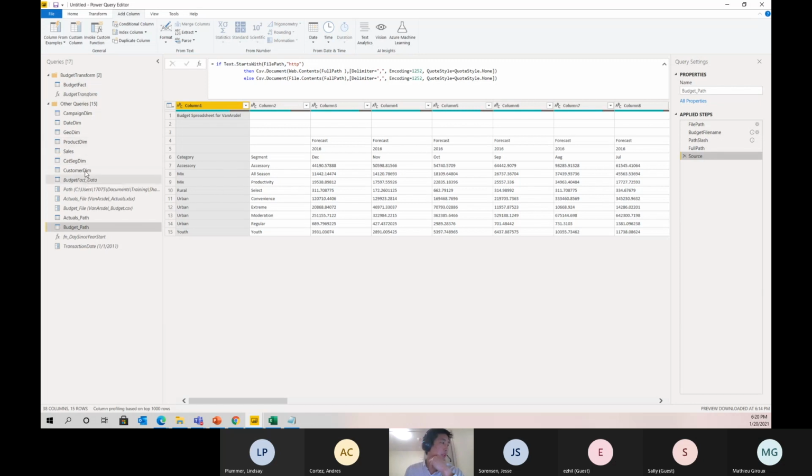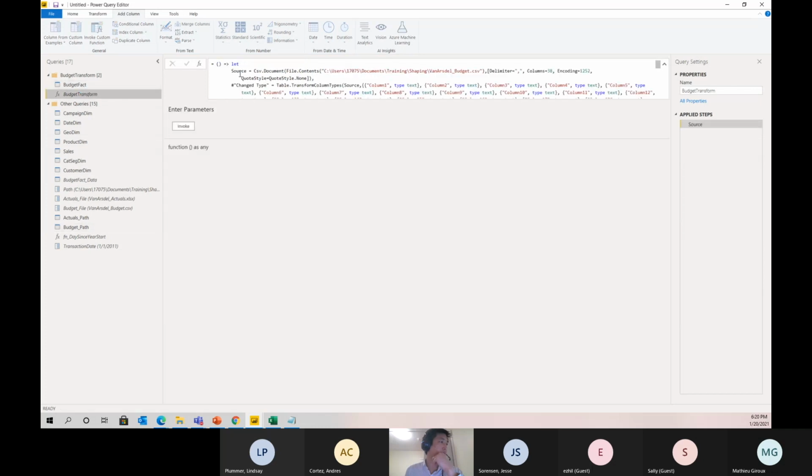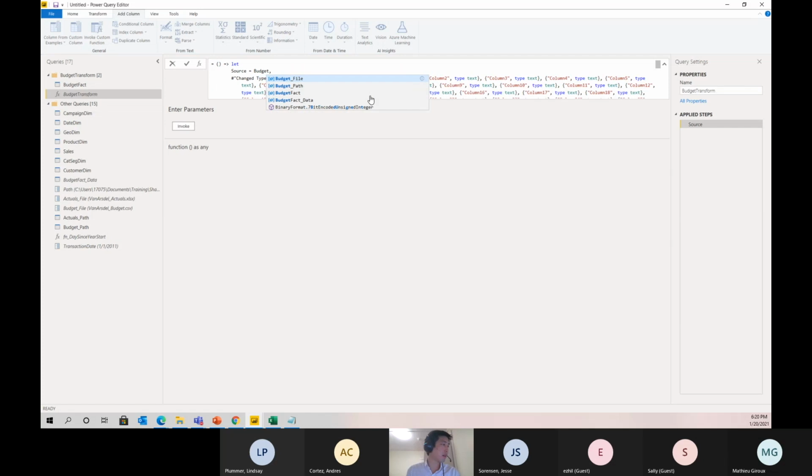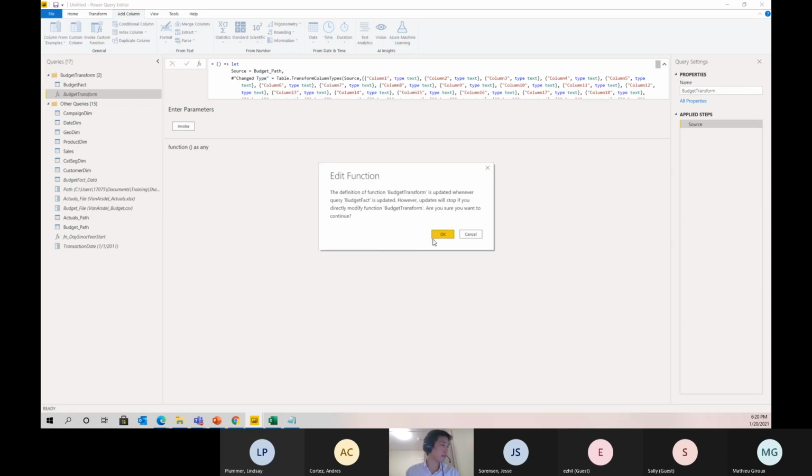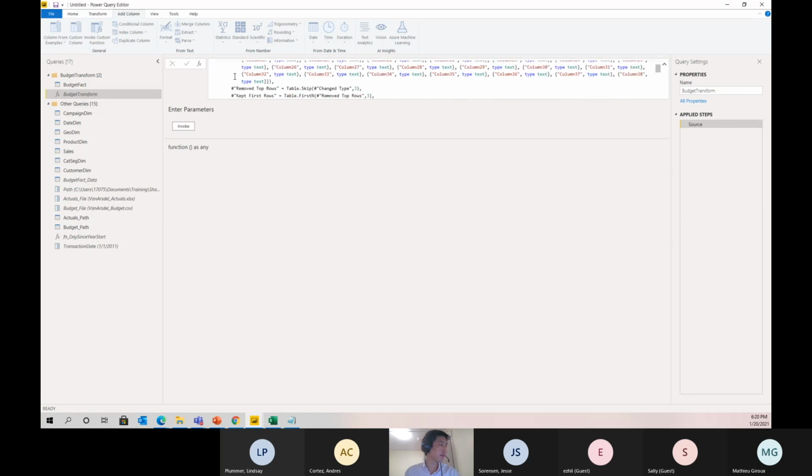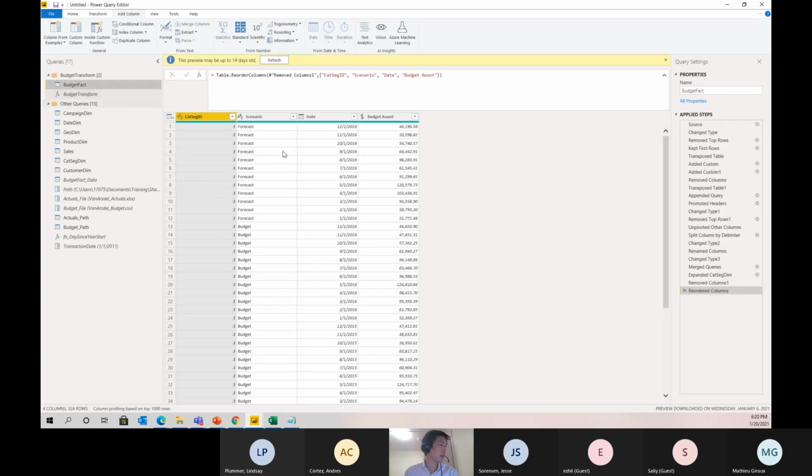So what we can do is look into the budget transform function. And if we change source equals that entire step, and we call that budget path file or the budget path query, we hit OK. That budget fact will now be transformed.